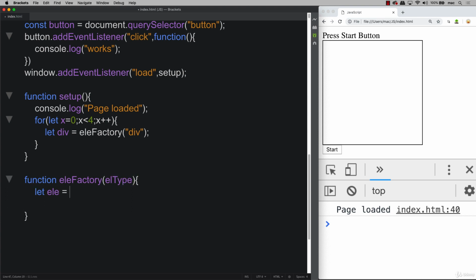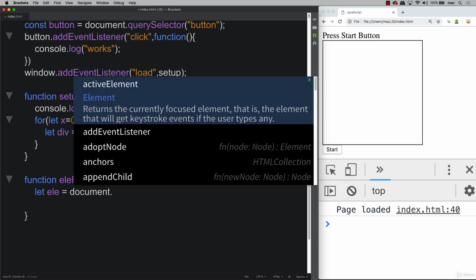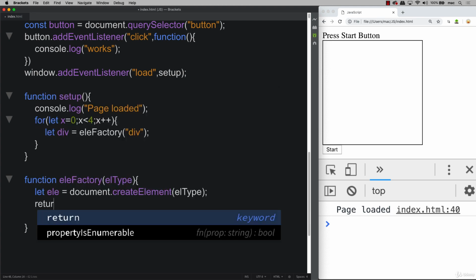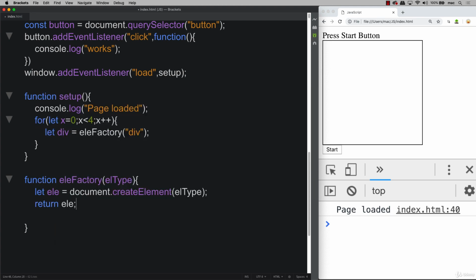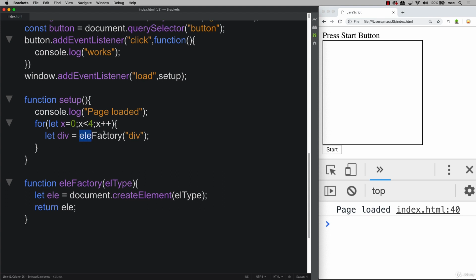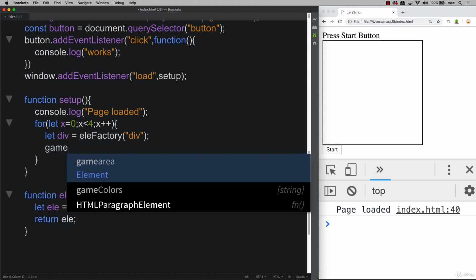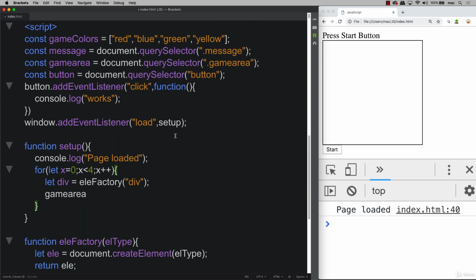And we're creating the elements on the fly using the document create element method in JavaScript. And this is where we specify the type of element that we're creating. And we're going to return back that element. So this is going to give us a more dynamic way to build out the elements, so that all we have to do is call the function that we've just created and specify the type of element that we want to generate.